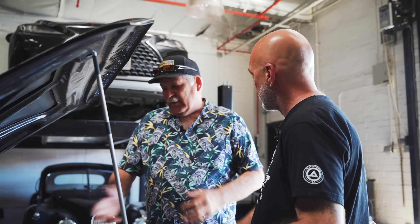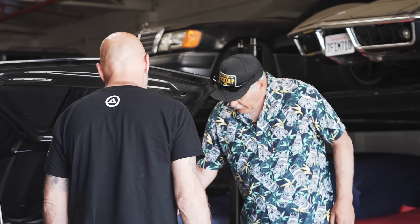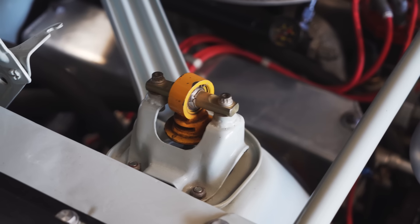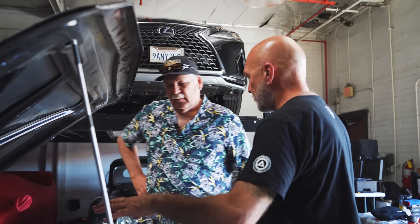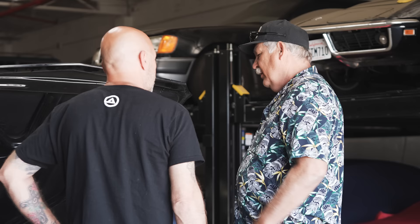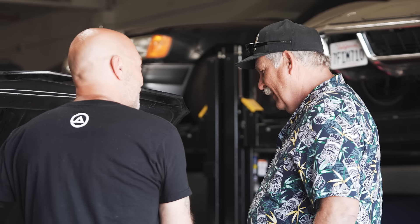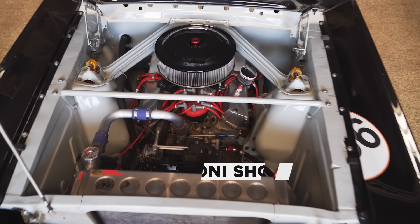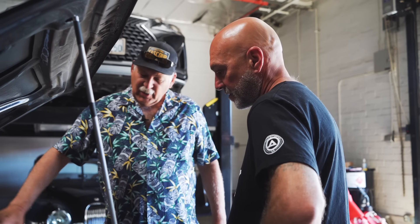And how about shocks? They're still 1969 Konis. No kidding. But they were double adjustable — you can go in with an Allen wrench. Factory Mustang brackets and things like that. I didn't alter any location points. So the shocks are period-correct 1969 Koni double adjustables. Nothing has really been changed — underneath, one or two bushings are not rubber, but the sheet metal control arm top and bottom is stock.